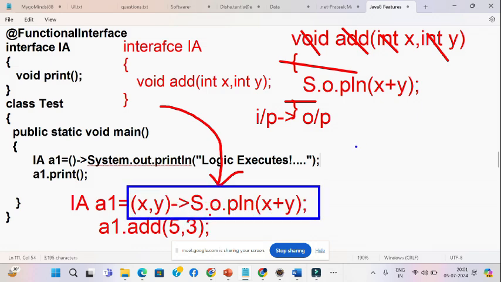There is a relation between functional interface and lambda expression. Did you understand? The implementation of a functional interface is a lambda expression. Simply you can tell that. This is your interface. This is your lambda expression. This style of programming you will see frequently when you work with Data JPA, Spring Boot or microservices, and frequently when you work with collections or other stuff. It will be helpful.